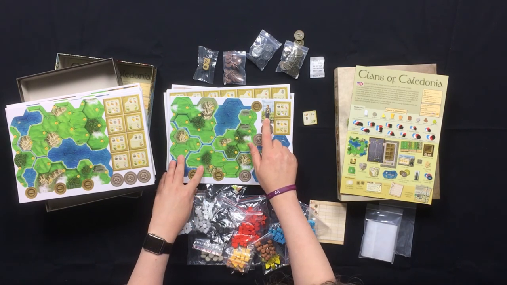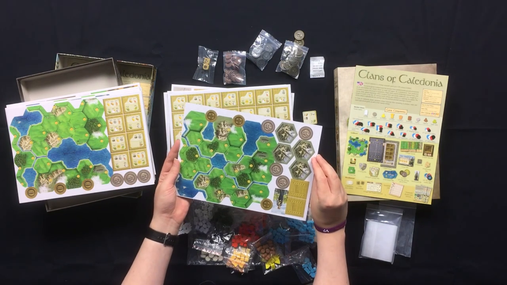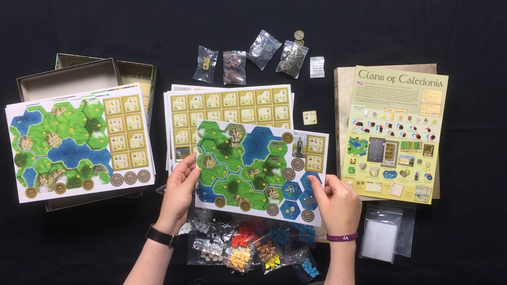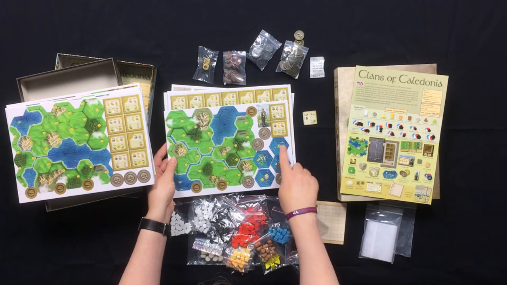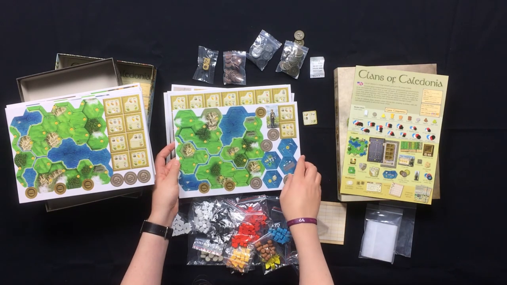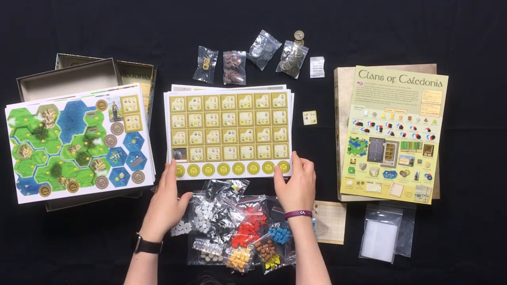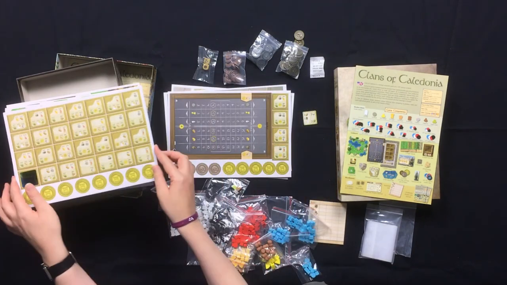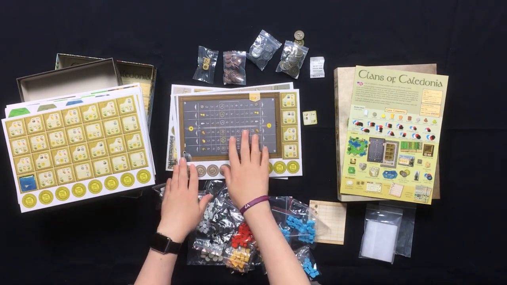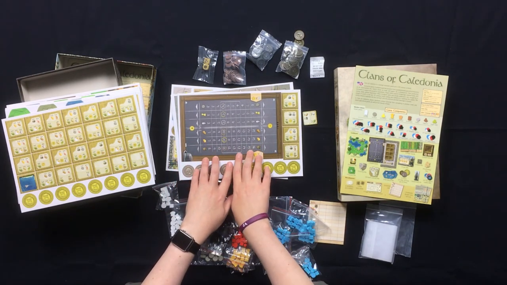Okay, what's this then? One MacDonald tile. I guess that's some kind of special thing for the MacDonald clan to use. More of these port bonus tiles, a couple more contracts, more coins, and then lots more contracts, some more money. And this is one of the most interesting parts of this game, I think, the market board.